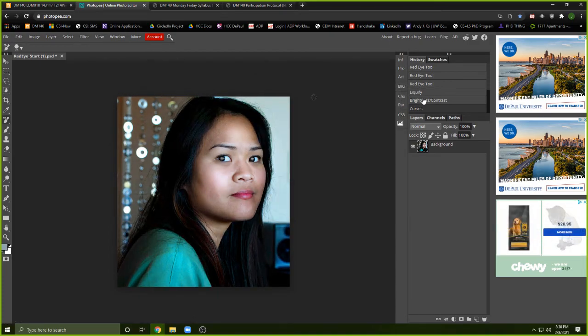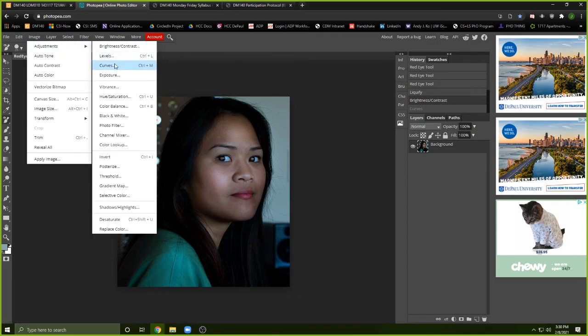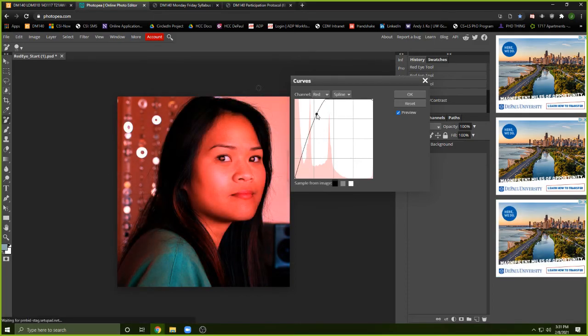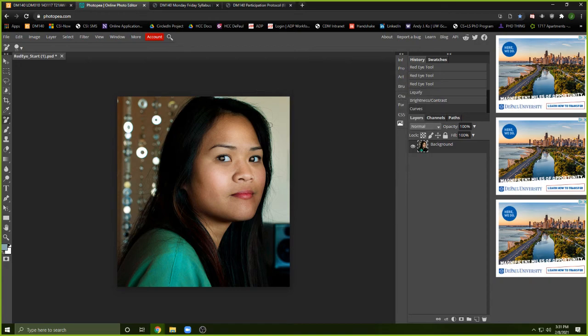And of course, let me undo all of our work here. If I go to image adjustments and curves, I can change the channel as well. So I can make my image more red if it's on red. I can make it more green if I want to as well. And then I can make it more blue myself too. And you'll notice that the colors actually stay, they don't override each other. The adjustments of these colors stays. So now I kind of have a green-blue image. And that's just one way that you can use curves for editing the adjustments there.